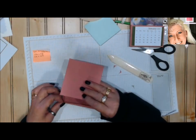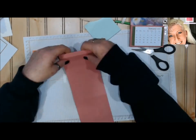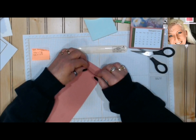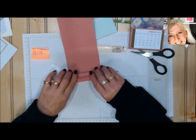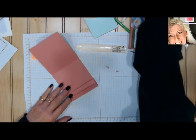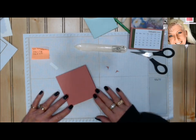And then this little half inch, you're going to line up, because see now this, I messed up right here. Now this one has to be a W. So this middle score, sorry, has to go the opposite direction. So you kind of come up with a W looking or a V. So you've got your fold forward, fold back, fold forward. And now I'm just going to use my glue and put glue on this half inch piece. Fold your card down and it should fold almost perfectly straight to it.